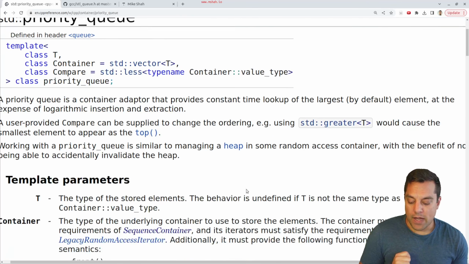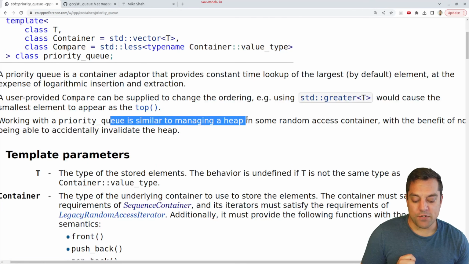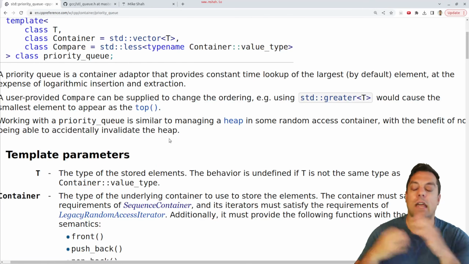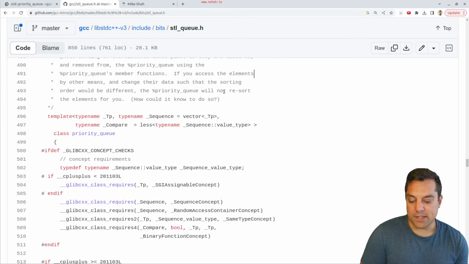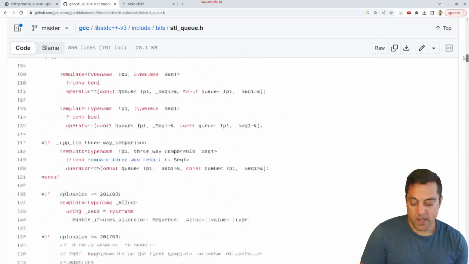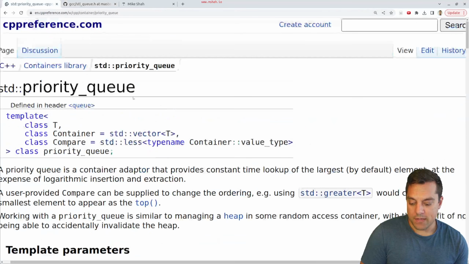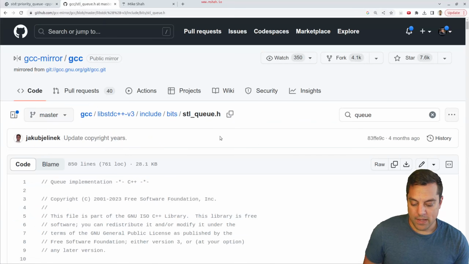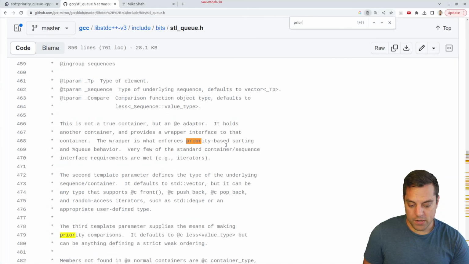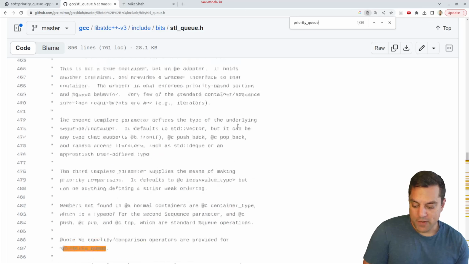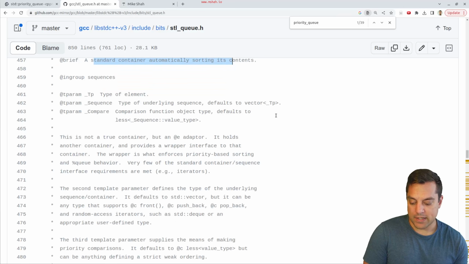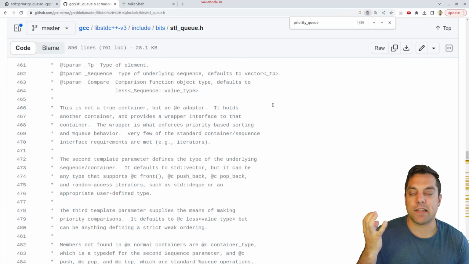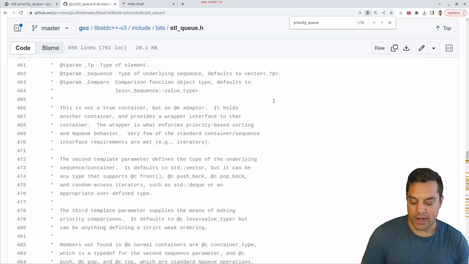All right, so as mentioned, priority queue is very similar to just managing a heap here. Again, what type of heap is it? A binary heap or Fibonacci heap or these types of things? We'll have to actually look at some source code. In fact, if we open up GCC here and look at the library here, priority queue, which is in the, let me go ahead and show you the queue header here. And let's go ahead back down to priority queue. We can look at the implementation a little bit here. So again, it's a standard container. It sorts the contents of its elements, but it sorts them to the extent that you have just the largest element at the top by default here.